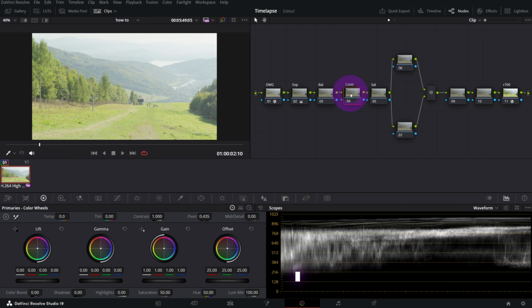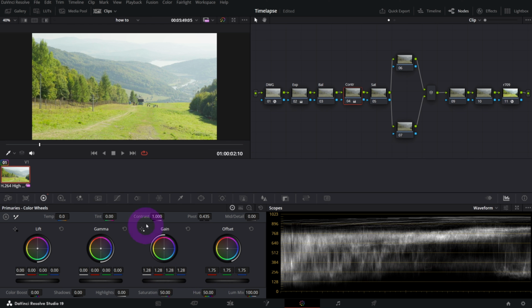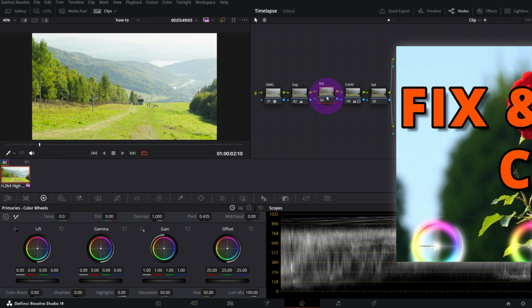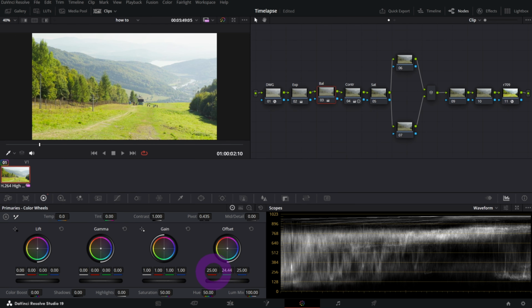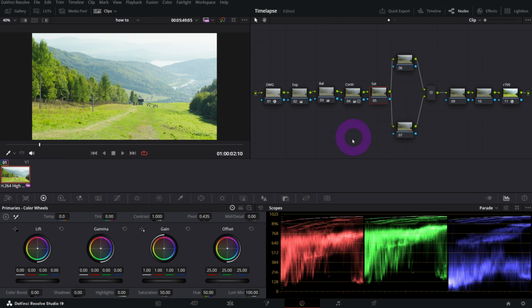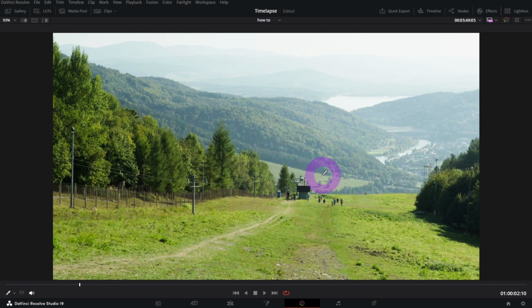Next, contrast. Okay. Now let me go back to the balance. I talk more about balance and shot matching in this video if you're interested. So what I'm gonna do is taking off some green and red. Next, saturation. I'm gonna decrease the overall saturation and increase color boost. Yes, now the whole image is much better and evenly saturated.